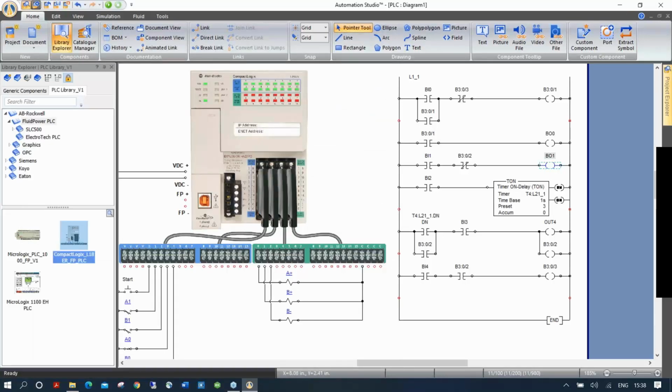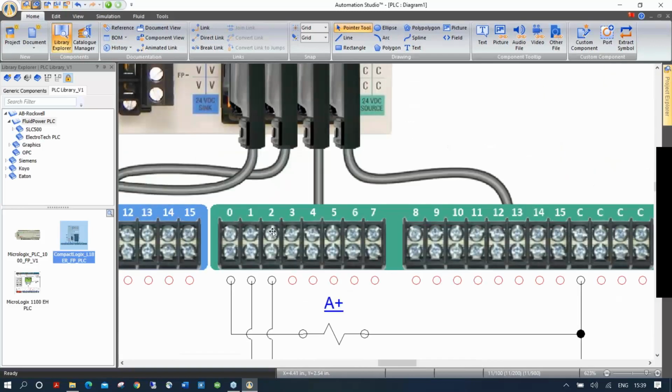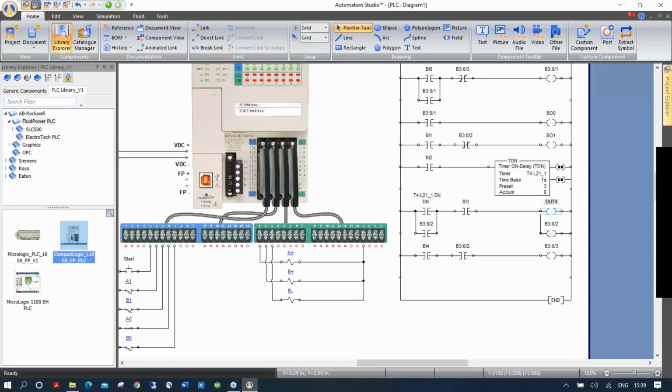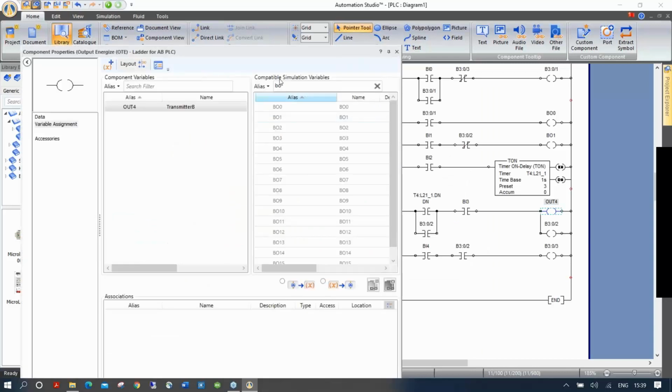Now I'm going to go here. This output 4 was for B-, which now is, let me zoom in so you see, output 2. So click here twice, BO2. Let me rename that to BO2 so we know what we're talking about. And here, BO2, double click, make the link.